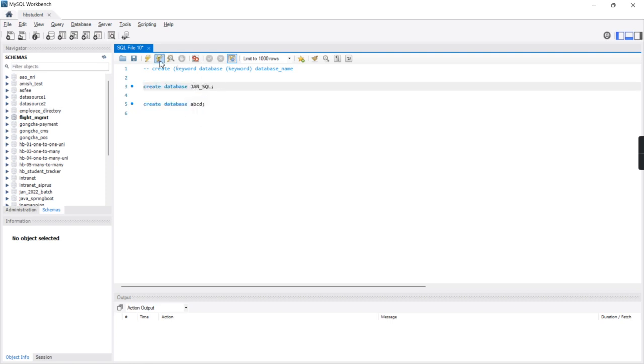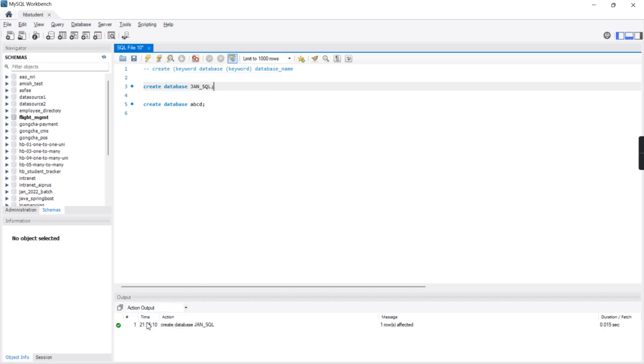All right. If you want to use this second one, what is the use of this second one? I have just clicked on line number 3, after Jan underscore SQL. If I click this second run button, what will it do? It will execute only this line number 3 query, right? If you see, I have clicked on this create database Jan underscore SQL, and I have clicked this second play button.